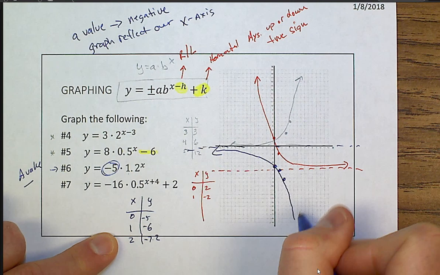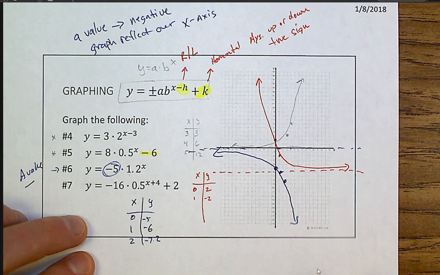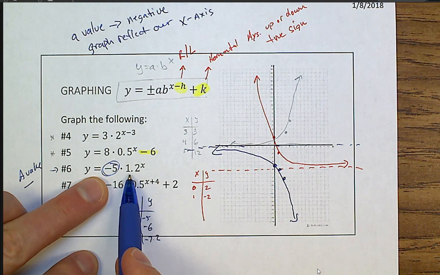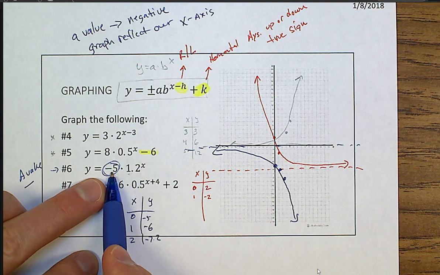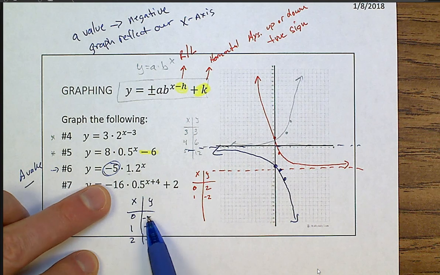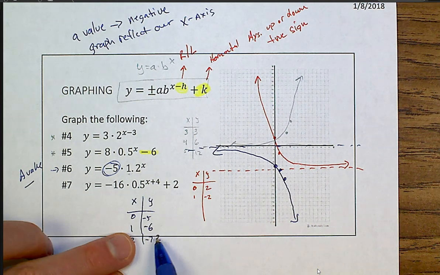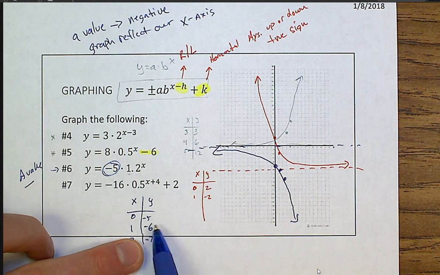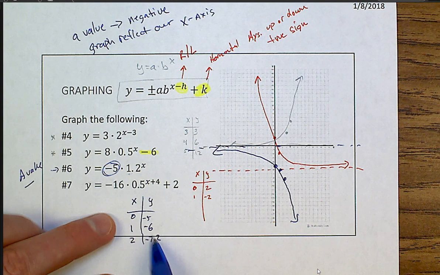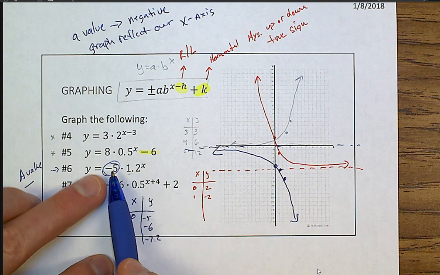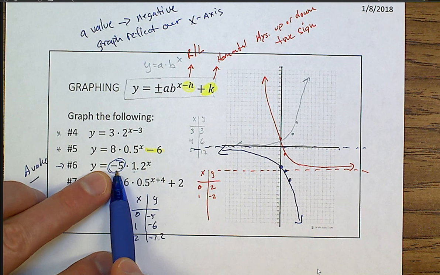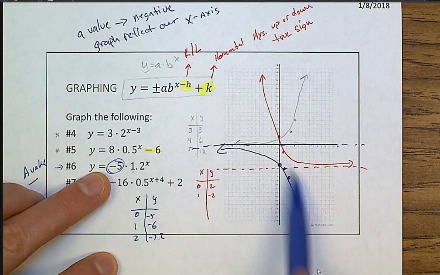So this graph is going to look like this. Okay? Now, what's happening? Look at your B value. It's still growth. It's just growing in a negative way. Negative 5 is growing to negative 6, which is growing to negative 7.2. Those negative values are growing. So it's still exponential growth, just growing in a negative way. It's like debt, right? And so that's what the graph looks like.